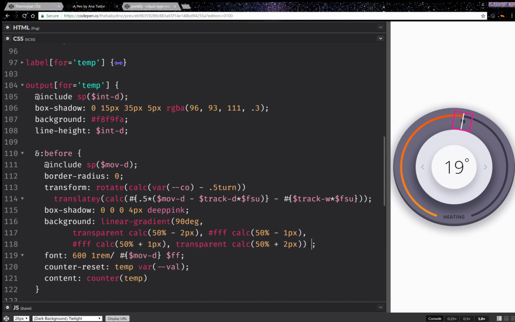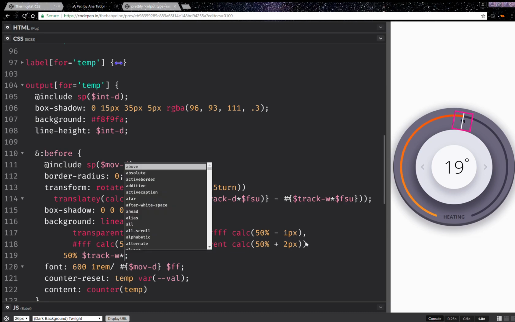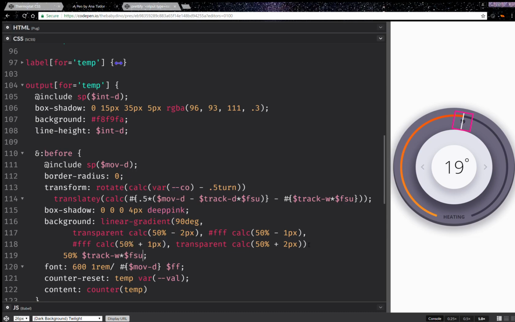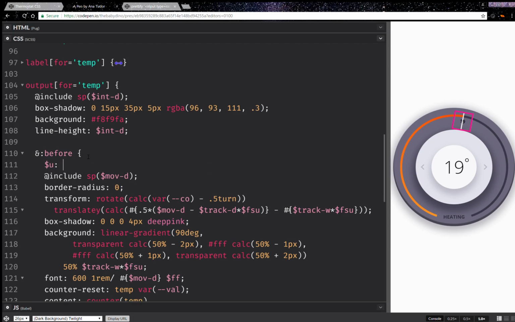Okay, now the next thing that I want to do is position 50%, track width times actually let's store this as something, because I'm gonna get bored of writing that.